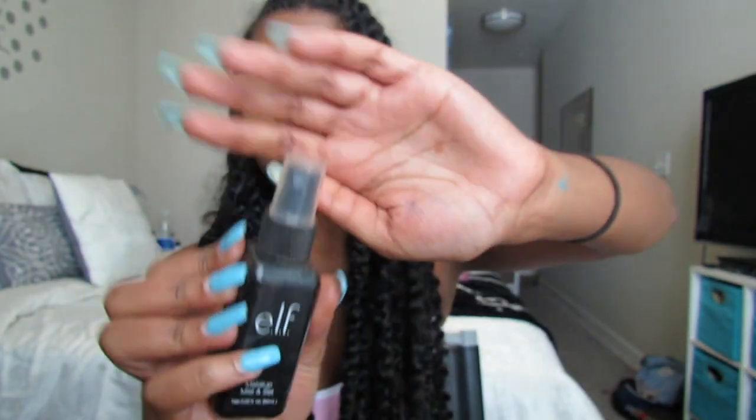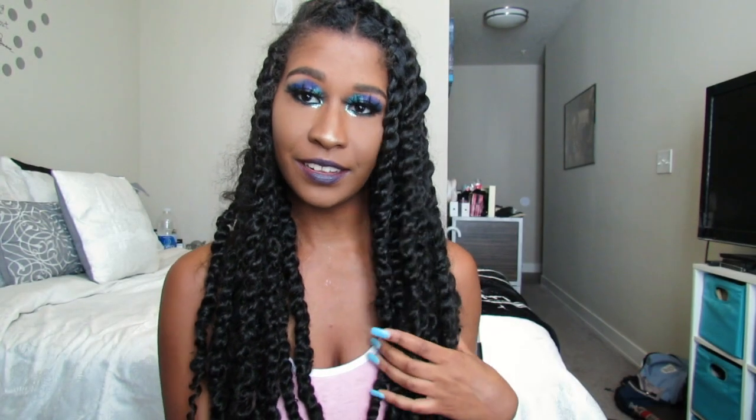Don't forget to set your face. And so you just take the spray and you just hold it a few inches away from your face and you just spray your whole face. This is how you achieve this look.